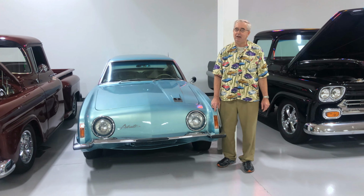And that's the one we're going to talk about today. Here we have a newest edition, a 1963 Studebaker Avanti. It was the first year for Studebaker to enter into the quote-unquote sports performance field, in the fact that the Studebakers are all fiberglass. Many people don't even know that Studebaker made an all fiberglass car, made it in '63 and '64 only, but that is what we have right here.